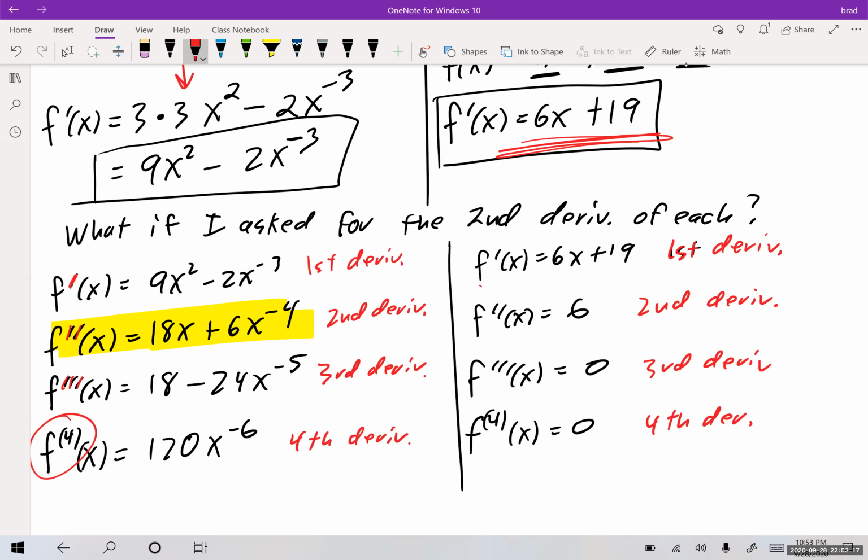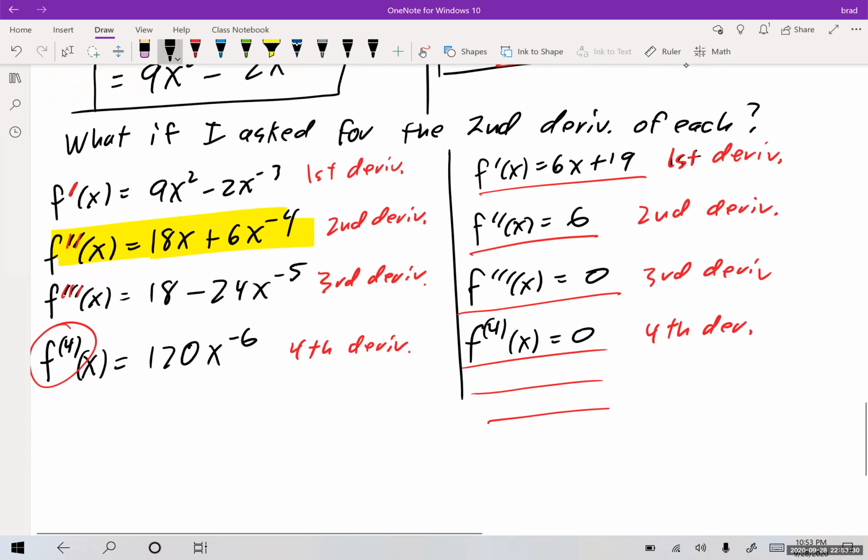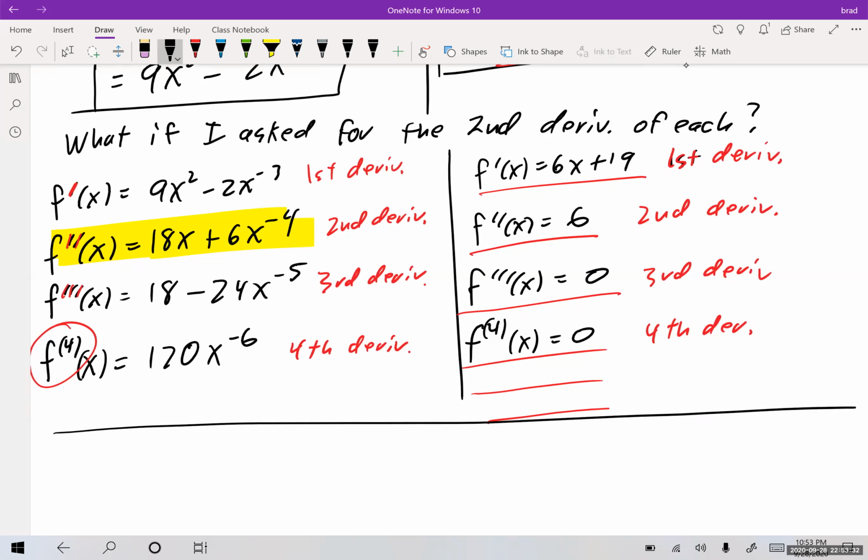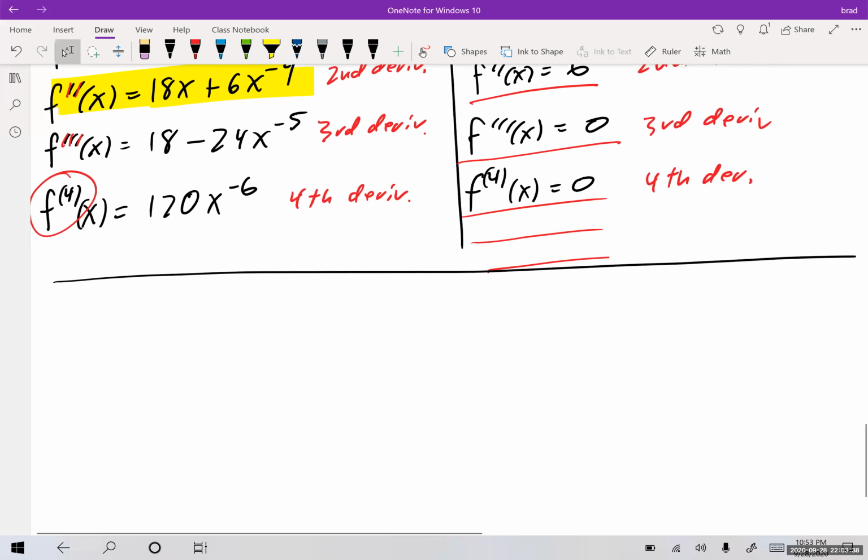So in this case, the first derivative gave us a linear function. The second derivative gave us a constant function. And then anything after that, we know is just going to be 0 from that moment on because the derivative of a constant is 0, okay? So that's just something to think about for first and second, third, fourth derivatives. But again, for our class, we'll try to stick to first and second derivatives for the most part, okay? Okay, let's see here. I'd like to look at another one.